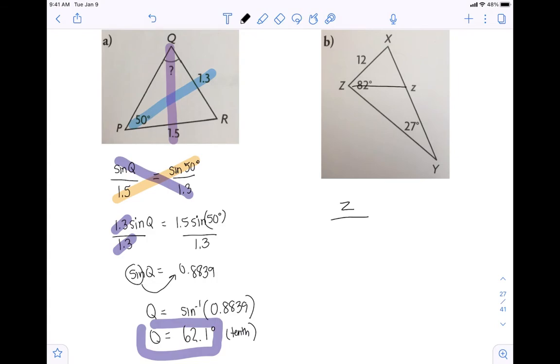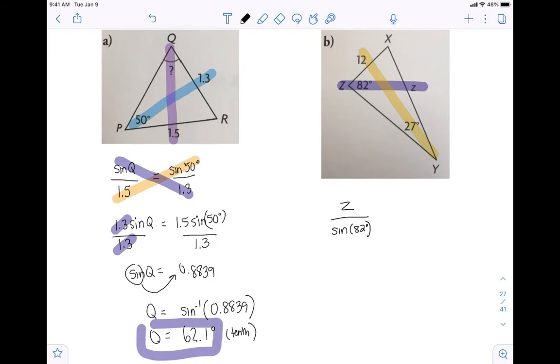Opposite to z is sine 82 degrees. So those guys are opposites to each other. When I'm looking at the marker, those guys are opposites and these two guys are opposites. So in purple, I did z over sine 82 degrees since I'm trying to find my missing side length.